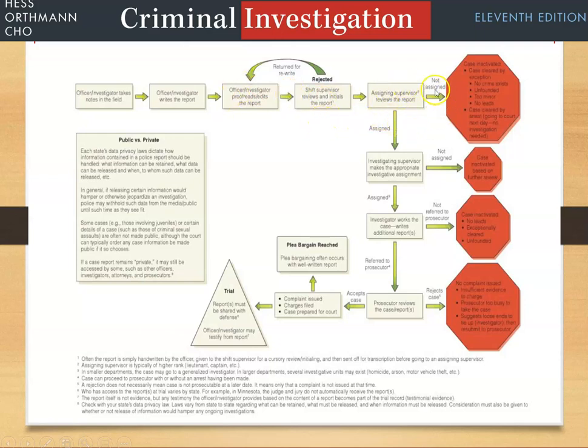And then it could go to the assigning supervisor, again to review the report, maybe the detective supervisor. Then you can see here, there might be some errors, or the case might get cleared, etc. And then the detective supervisor might assign the case. It's going to keep on going, down to maybe the prosecutor, and then to the court, and then to the trial. But look at this chain of individuals. And again, it might stop depending upon what happens here.